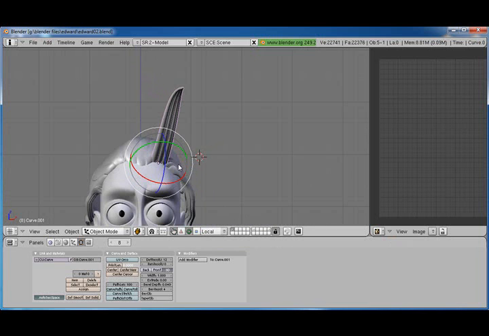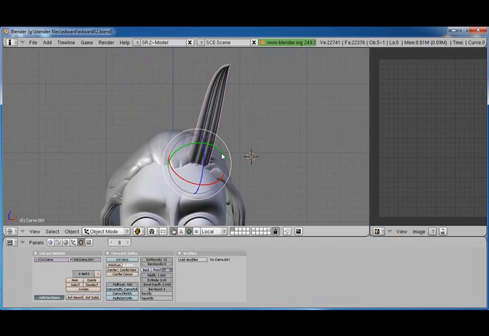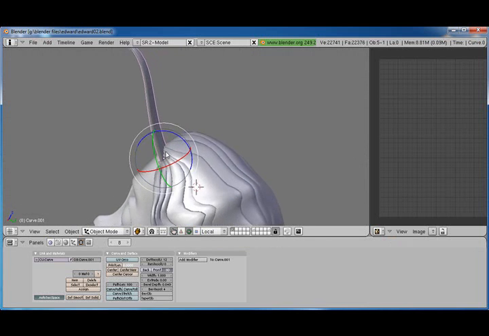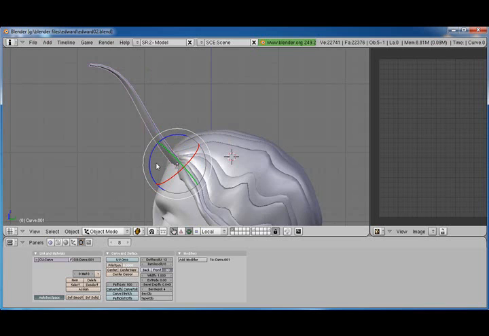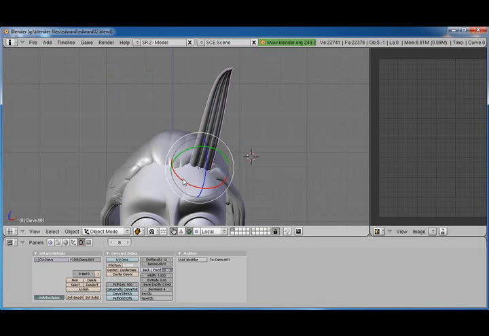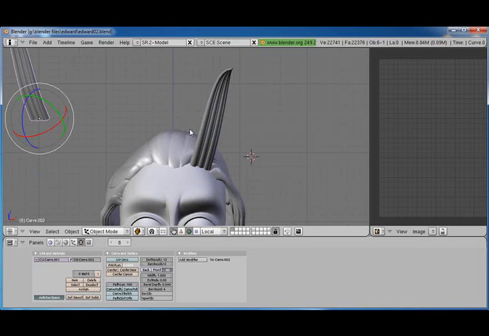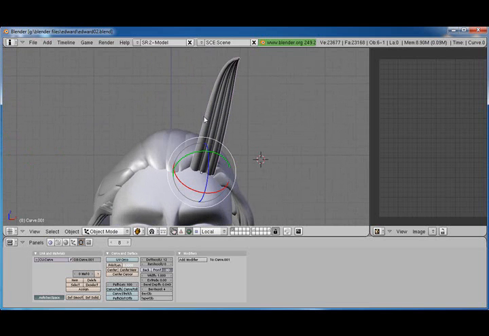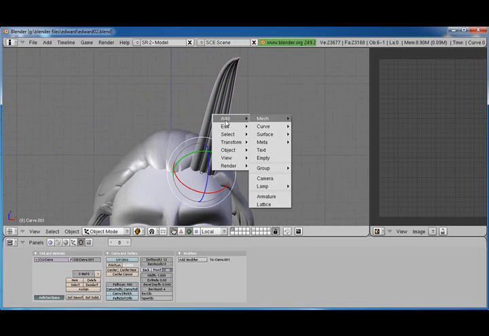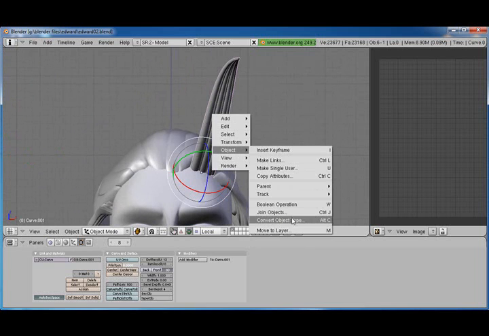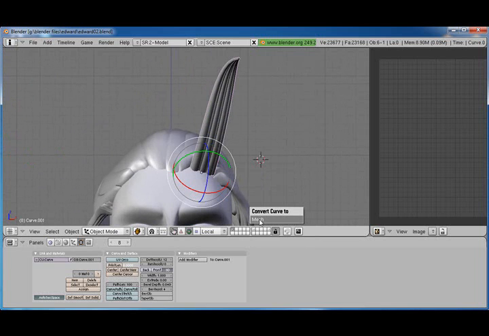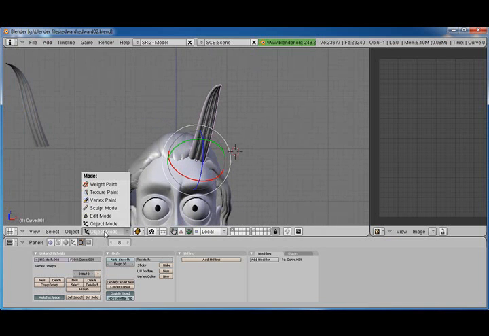So, let's create some horns, per se, or one horn anyway, then we'll make a duplicate of this curve object so we can use it on the other side too. Let's just put it over there, out of the way. Now on this guy, hit spacebar, object, convert object type to mesh, and same deal.